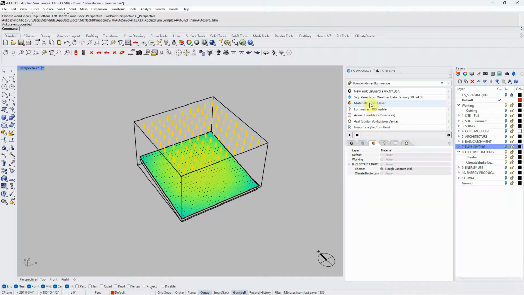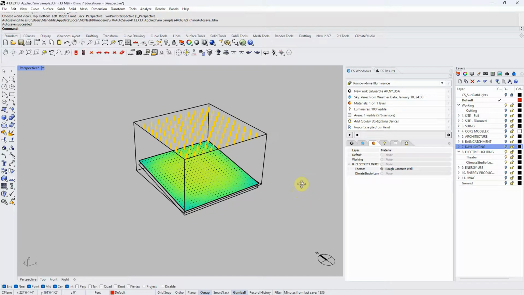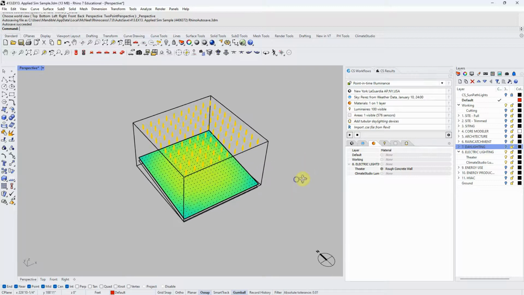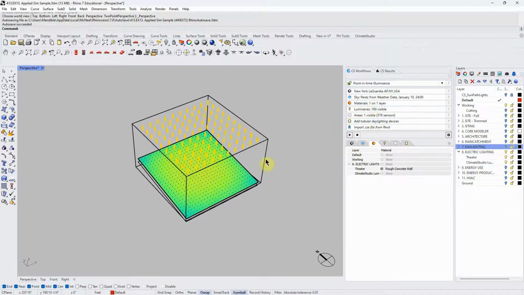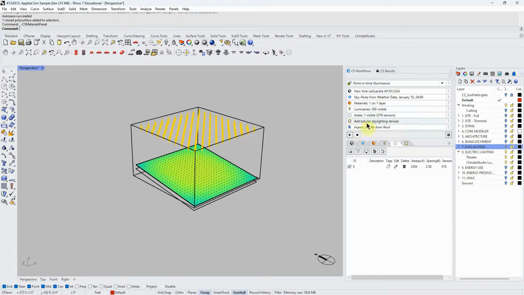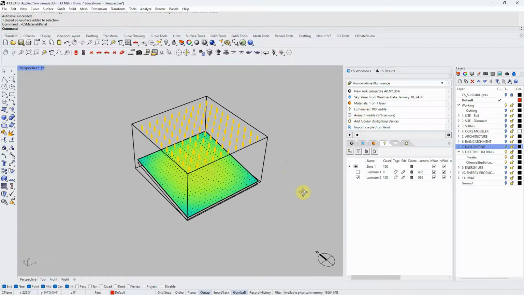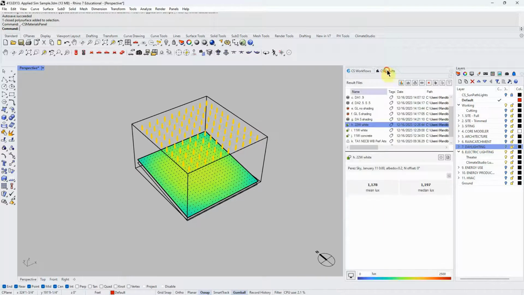Then the rest of this, I can use the same layers or the same materials that I did in my daylighting model. So I'm using the rough concrete wall. And this actually, I changed that. I'll talk about that in a second. So you have to have a material on your volume, and you have to have a work surface like we did in daylighting, and then I have to have luminaires. So what were my results?